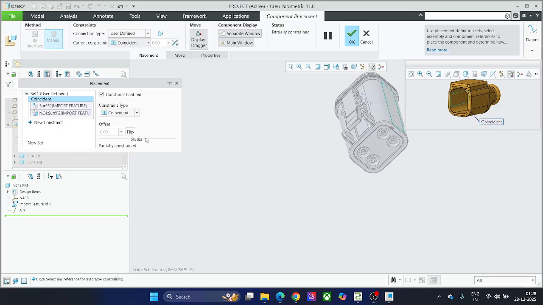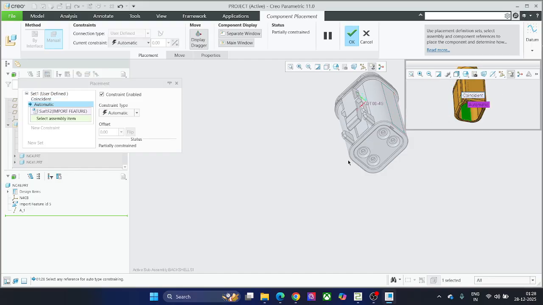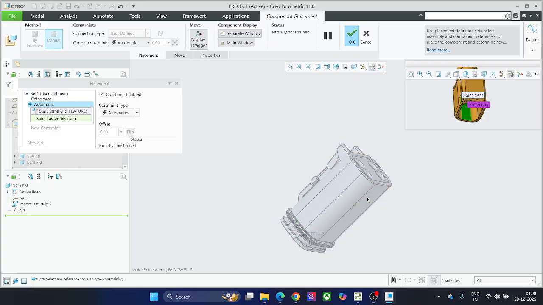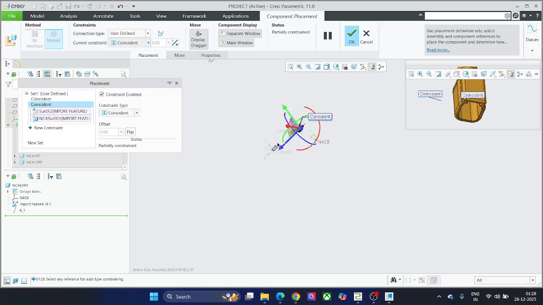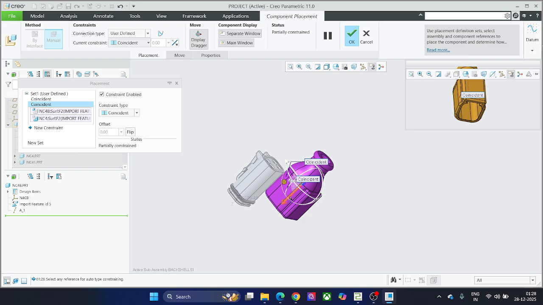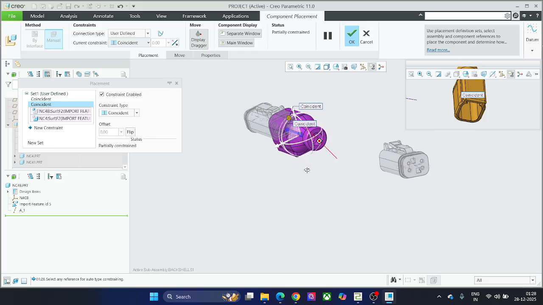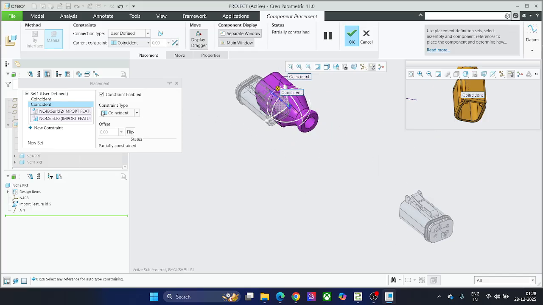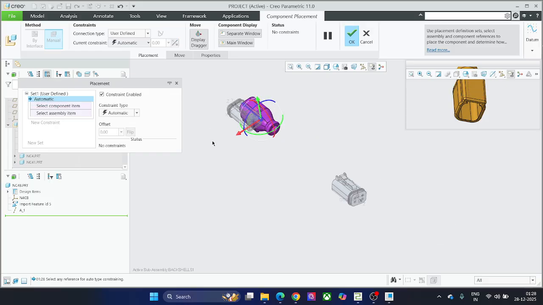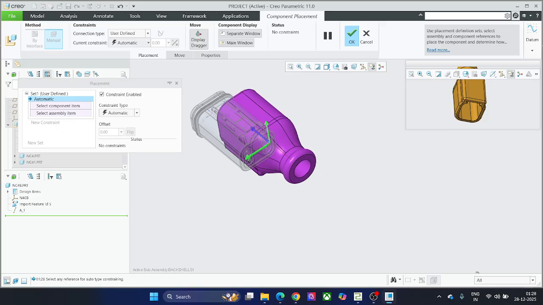Give coincident, and in a similar way the bottom side also coincident. Now we have blocked in two directions. You just drag it, and if you want to adjust anything manually, you just remove those two constraints and you can adjust.